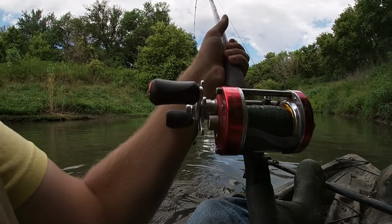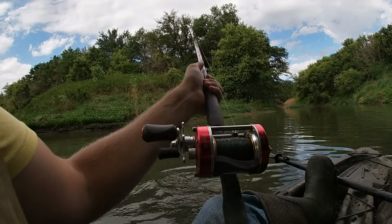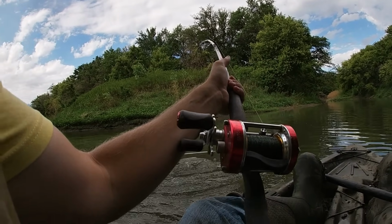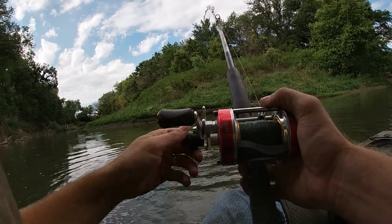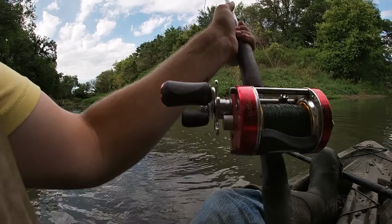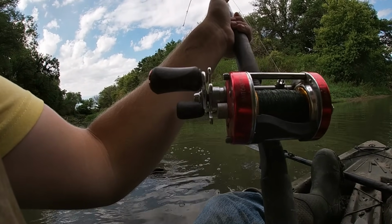Yeah, I don't know. I didn't bring my scale, so we'll never know for sure whether it's bigger than that one we got over the weekend, but it'll be the biggest one I've caught rod and reel. I can't really take credit for the one that we caught over the weekend. That was my nephew's fish, so this will be the biggest one of the year for me. Oh man, that's a lot of fun. Oh, he doesn't have that hook too well though. It's right in that tooth patch.